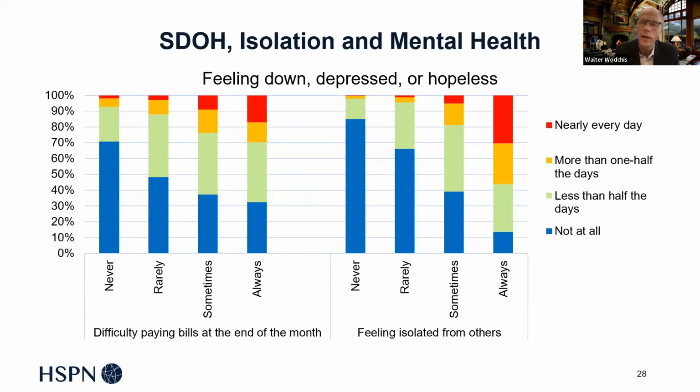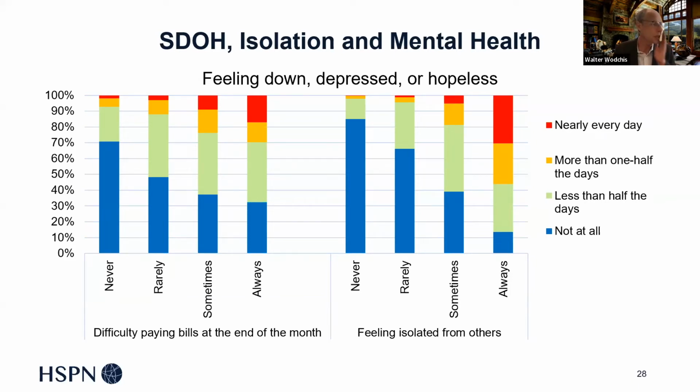And maybe by having an impact on mental health, we'll also be having an impact on physical health for these individuals. So let me leave that as the question of what can we do. And I think in the area of isolation, maybe there are some things that we can do. Let's think about those. We're going to open up the chat pretty soon about ideas around what we can do. I know many of you are doing things, so what are you doing?